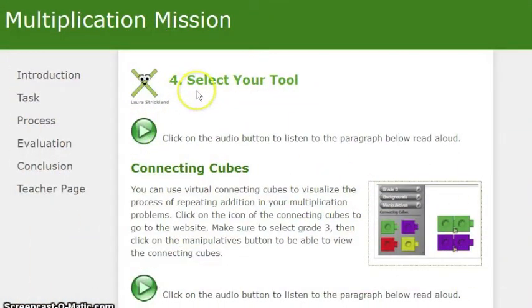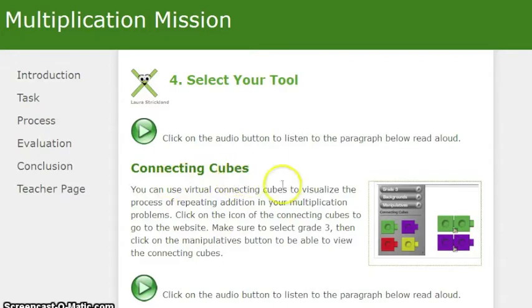Keep in mind, you should use different sources to help you find as many clues as possible so you can complete your case. Also, make sure to work with your peer at all times so you can both help each other. Finally, I'm going to show you different tools that can help you complete your mission, and I'm going to demonstrate to you how to use each of those tools. So keep watching! In step number 4 of your process, you're going to select the tool that will help you solve the multiplication problems. The first tool that you can use is the connecting cubes.